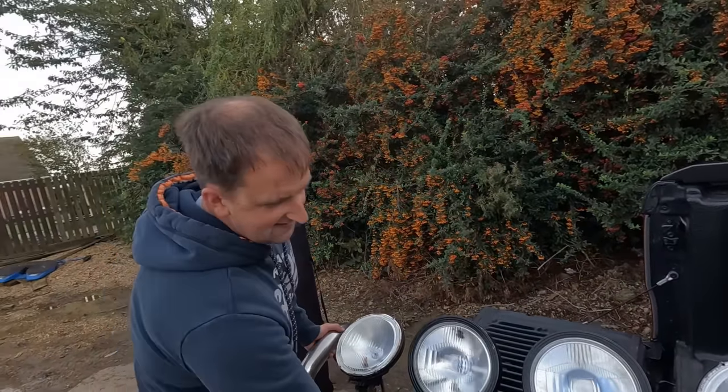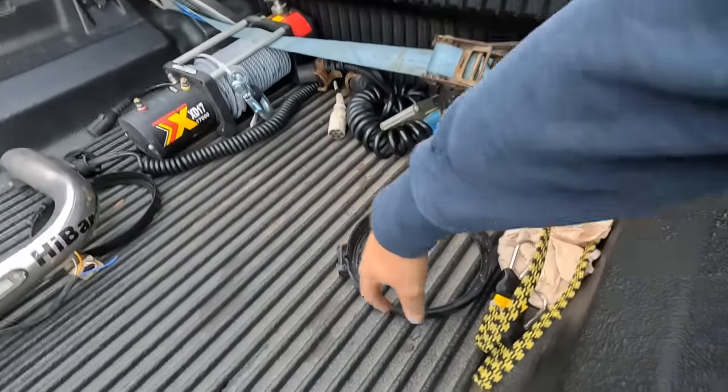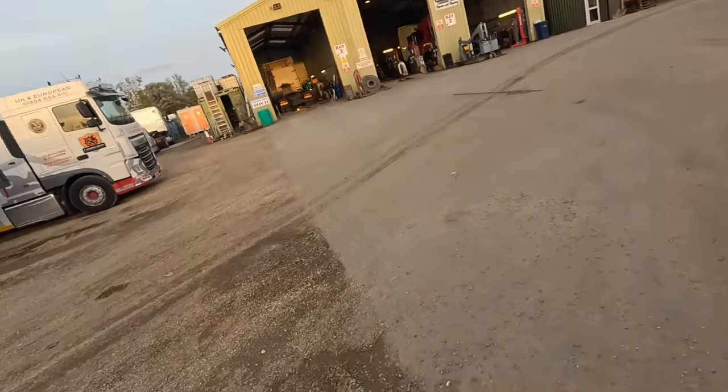What we got here? 4 Series light bar, do you need it? Yeah, I'm gonna make it fit on something a bit special. Oh, well, there it is. That'll be lovely, little LEDs in it. Did they all work or not? These things make good frisbees.